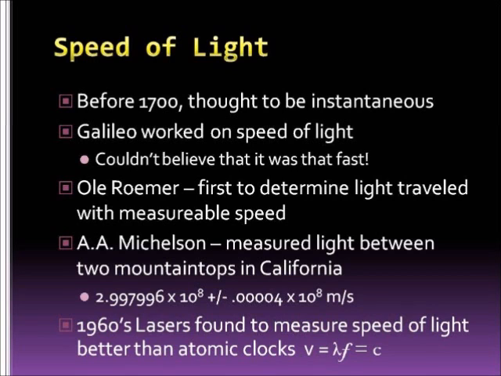But luckily, with the invention of lasers, we've been able to find it much, much better. Lasers emit a single monochromatic light. Every wavelength that comes out of the laser is the same, okay, within very, very small tolerances. And that allows us to find the speed of light very carefully through diffraction. Okay? So we've been able to determine c, or the speed of light, to very, very small tolerances.